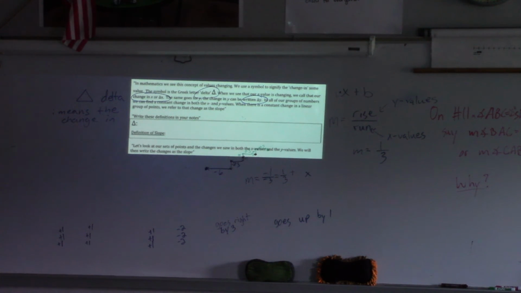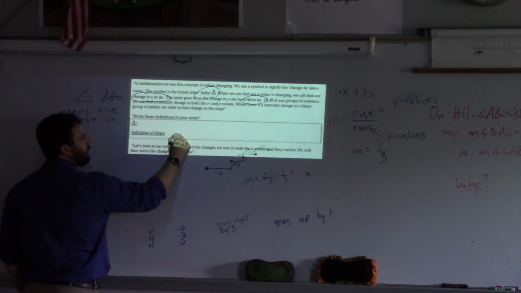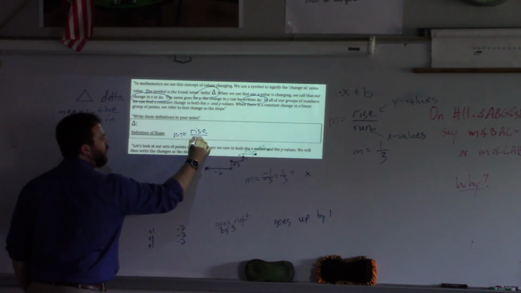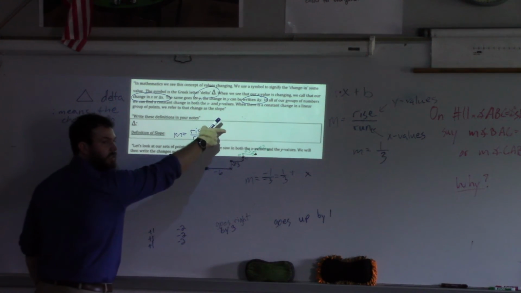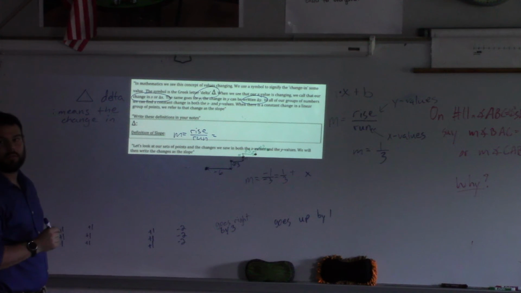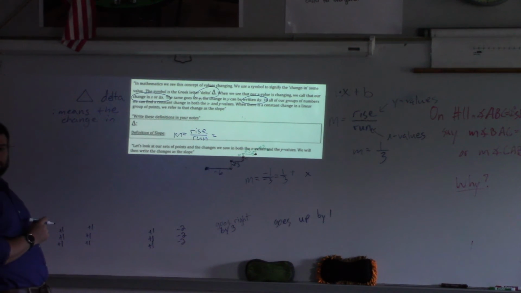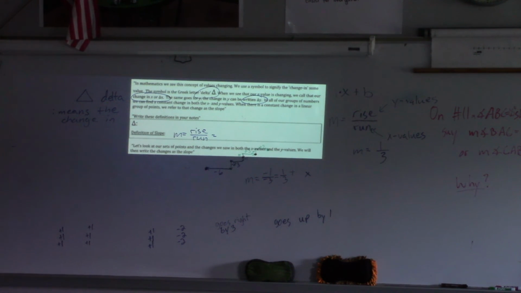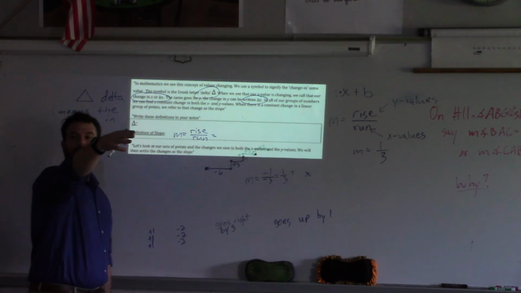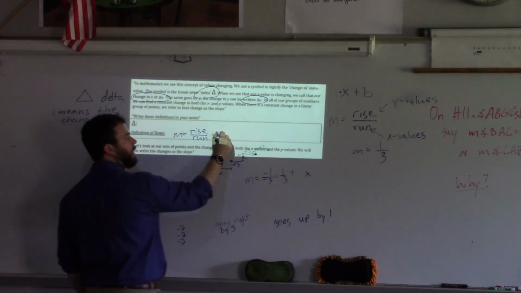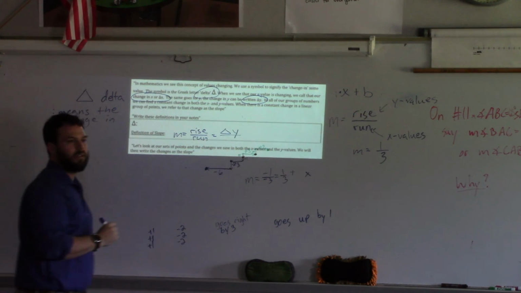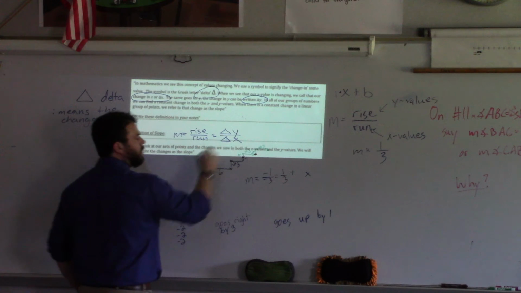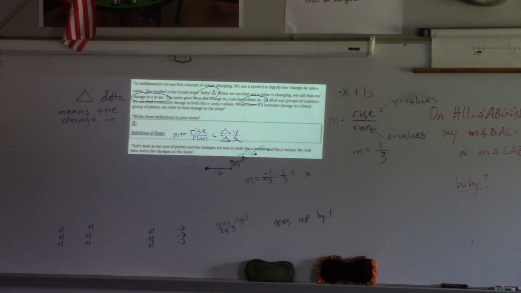Okay? So knowing that the slope is rise divided by run, should we put delta y or delta x in the numerator? Delta x. Delta y. Why? Lonnie, you said delta y, right? You don't know? I did guess. So why do you want to fight for it if you just guess it? Because y is the rise. Is y the rise? Yes. Y is the rise, so what should go up here? Delta y. And then delta x. Divided by delta x. Okay, so the definition of slope, right? That's the rise divided by the run, which is delta y divided by delta x.